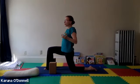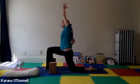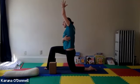Let's come into a side bend. Hold on to your right hip. Lift your ribs, reaching up and over. And then continue to knit the front ribs in and down so you can get into the side body.